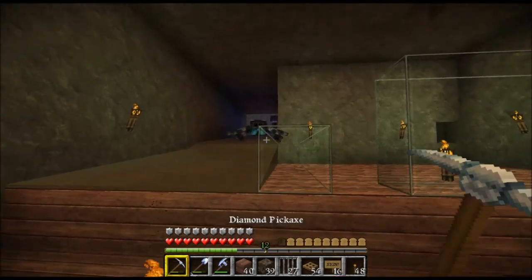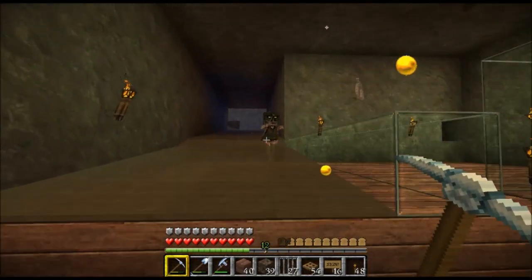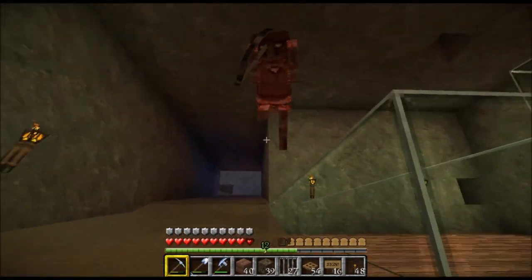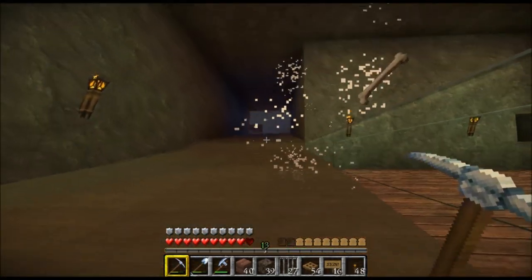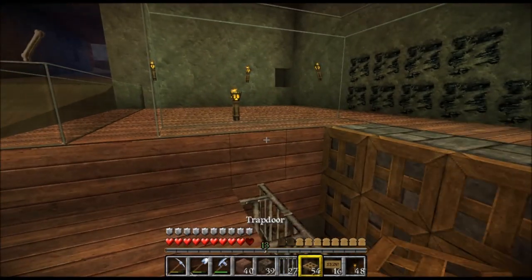So, here comes a spider. Actually, here comes a few things. Go away. Ouch. I didn't bring no weapons. Come on. It's dark outside, so we're just going to be careful stuff doesn't sneak up on us. So, back to what we're doing.